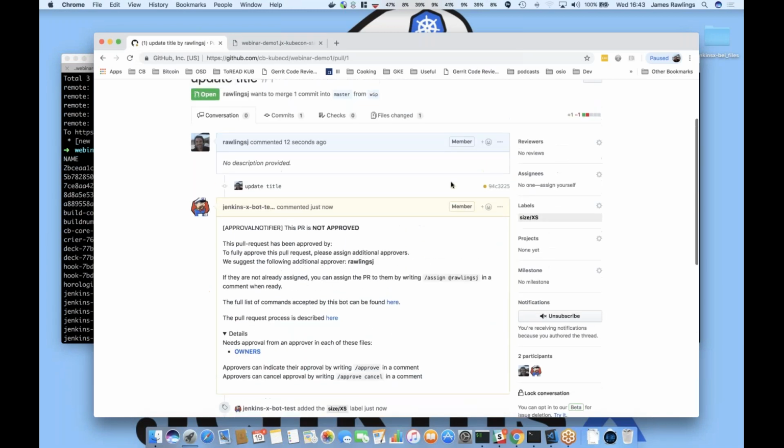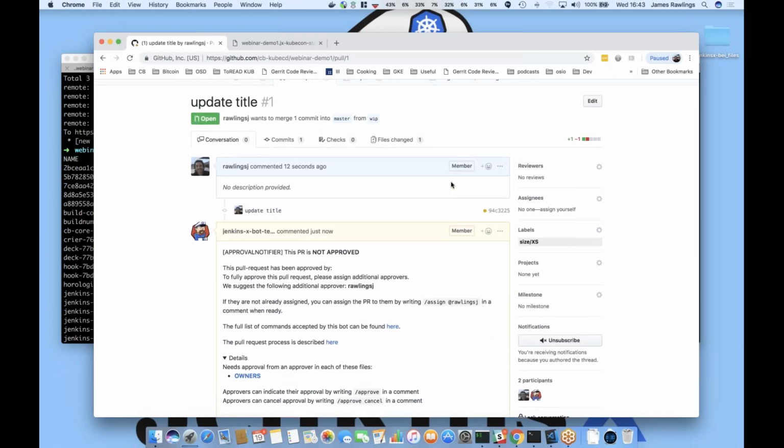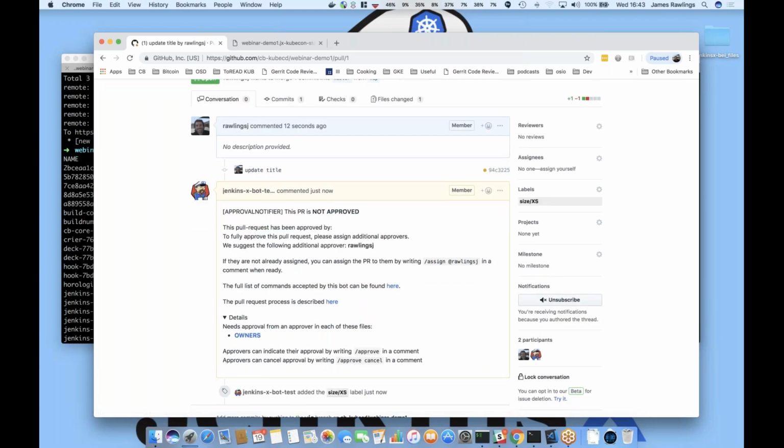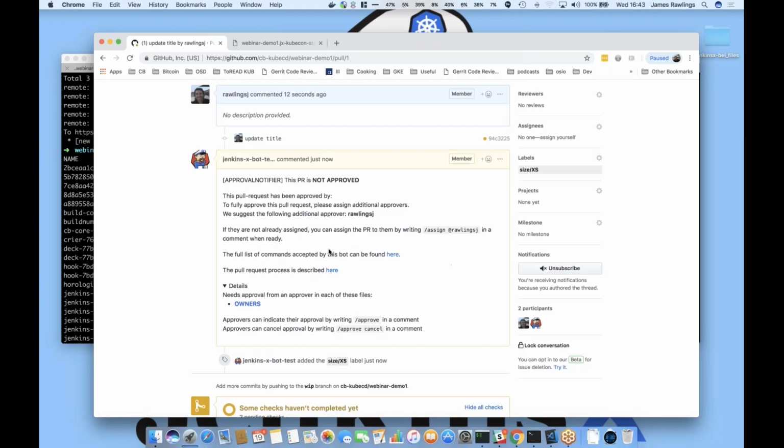Now, you may have noticed some more interaction. This is, again, one of the huge benefits of Prow. We can see that we've got some Prow plugins enabled. We've got labels that have been added, and a message saying this change has not been approved. What this means is that we can start building up a conversation using chat ops on this pull request to trigger different behaviors that go over to Prow.